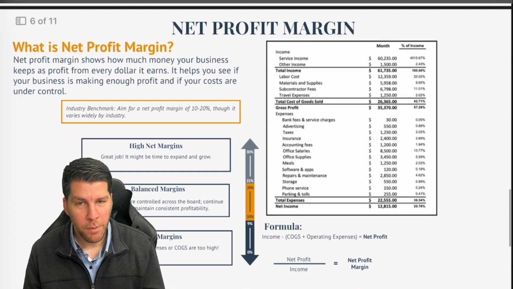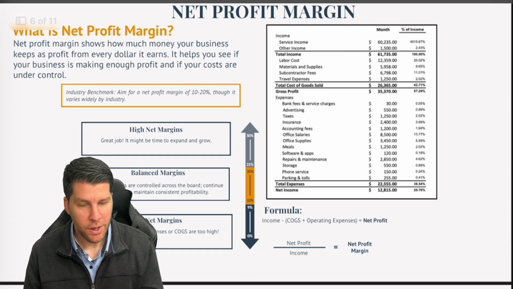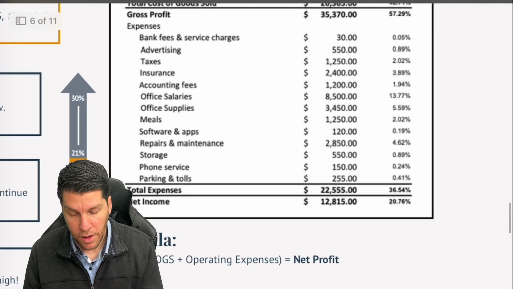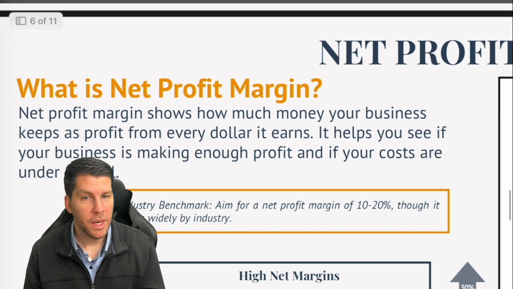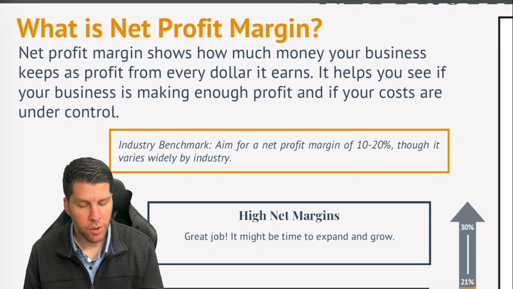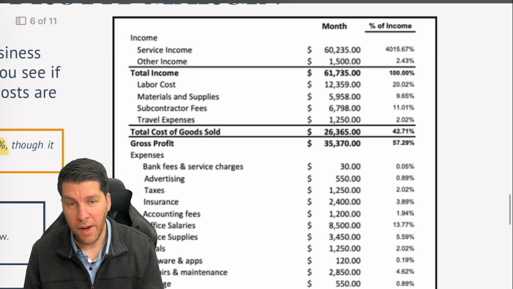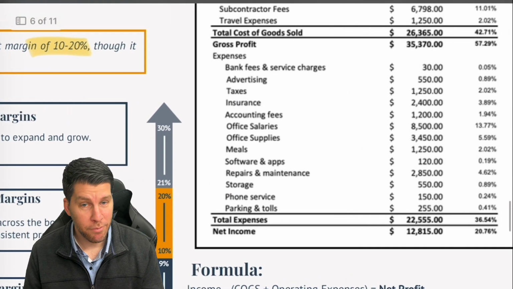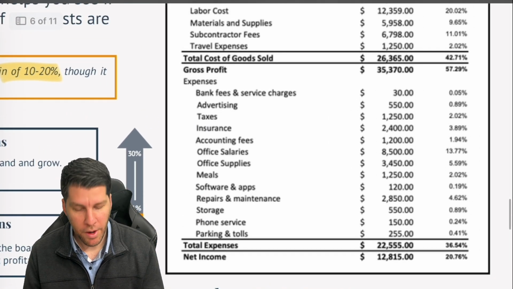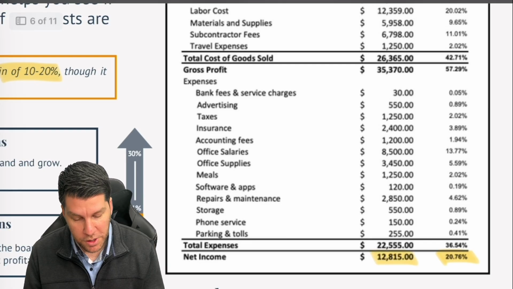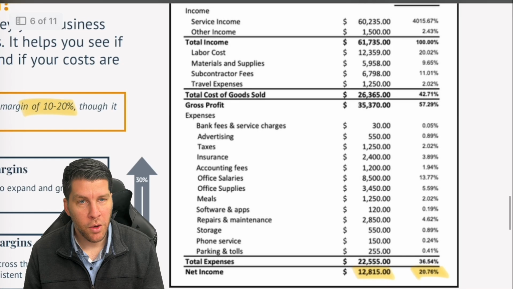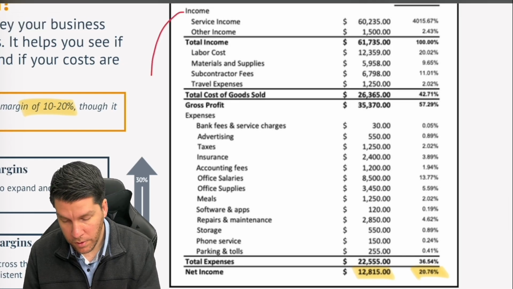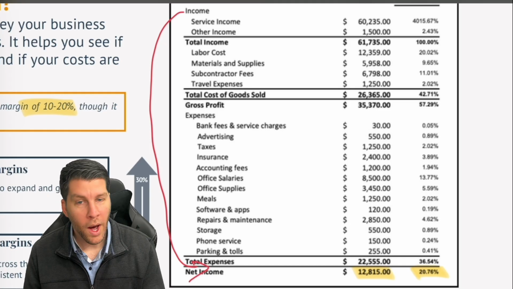And then your net profit margin, which is simply just like gross profit margin, is the ratio of basically every dollar that you make down to the net profit of the business. Wide industry averages are 10 to 20%. I've seen them up to 25% for some industries. I've seen them down to 7% for some industries. But the net profit margin is this number down here, which for this company is 20.76%. And this actually shows, from the entire business, how we're looking at the net income.